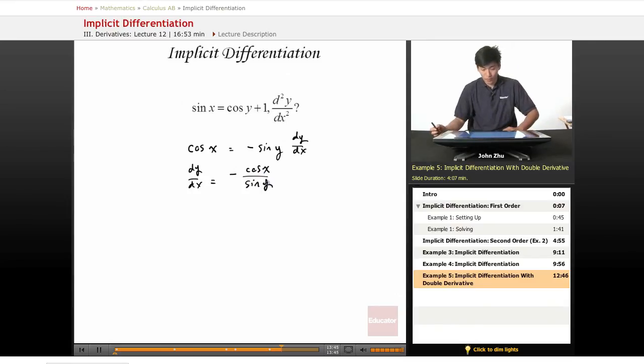All we have to do is use the quotient rule or recognize that this probably reduces down to some tangent term. But be very careful that there's an x term here and a y term here. So we can't combine these into a tangent or a cotangent.